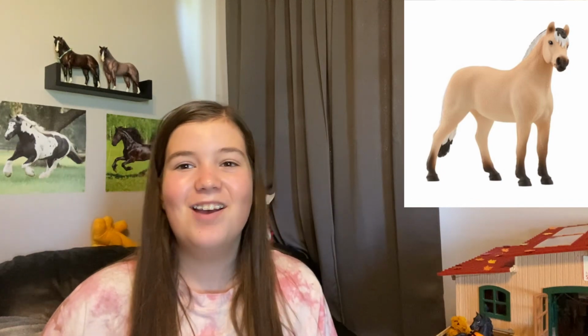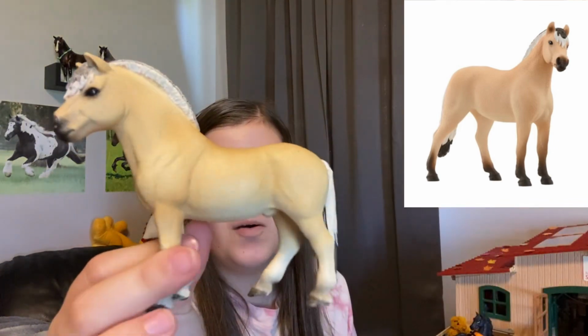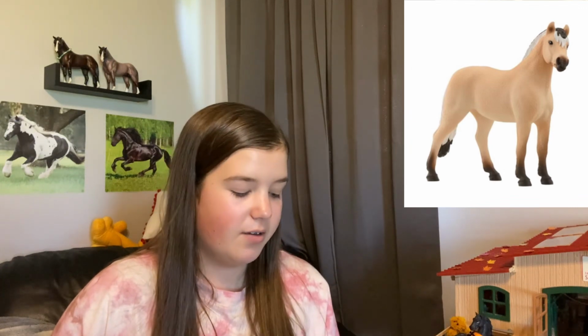Next, we have the Fjord Horse Gelding. I love fjords, and I was dreaming for the Schleich fjord. I do have him. I've had him for a few years now, and I do really like him. But I would have to say this one, I quite like the coloring. I think the coloring and shading is very accurate in my opinion. It is very nice, but I feel like the horses, again, just look very cartoony. This one almost looks like a Star Stable horse. I mean, I don't play Star Stable, but I think the coloring is very accurate.